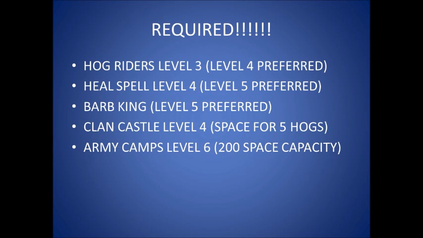Alright, before you start becoming the ultimate hogger, you need to make sure that your hog raiders are at least level 3, but you should take them up to 4 as soon as you can. Your heal spells need to be level 4, but of course you want to get them to level 5 as soon as you can. You do need to have your Barb King. He can be level 1.